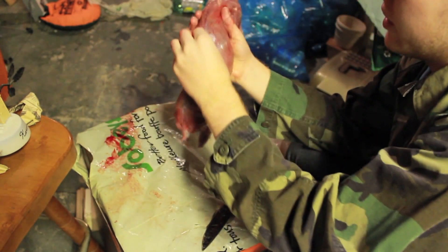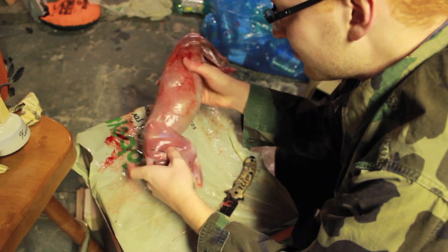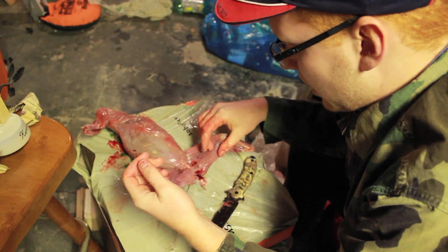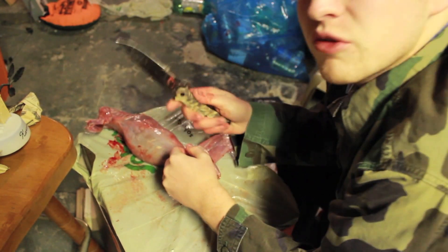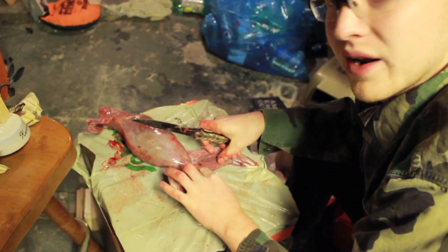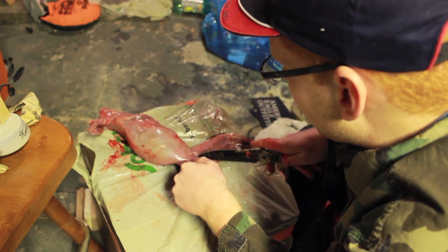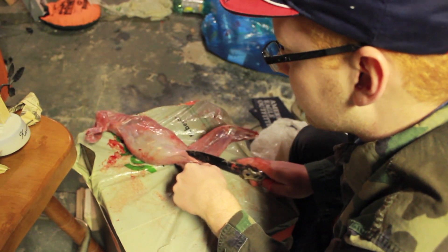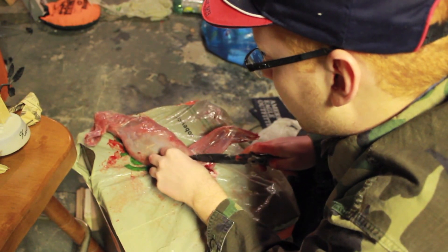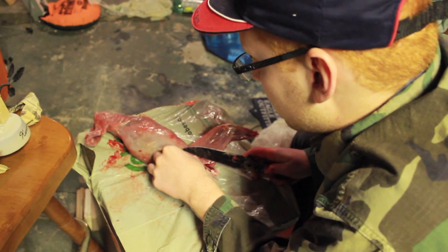So now you're at this stage of cleaning a rabbit. I'm doing this a bit slower than normal to show you guys how to do this — normally a rabbit takes me anywhere between two to three minutes. Now this is where you need a sharp knife. You're going to feel down until you feel a hard part, which is almost like a pelvis bone. You're going to put your knife in very gently, just along the top of the skin, and make a couple cuts. There's a sack in there that you do not want to puncture.